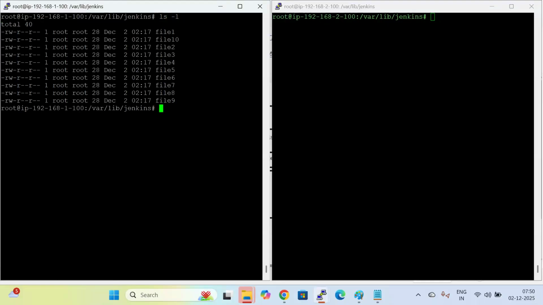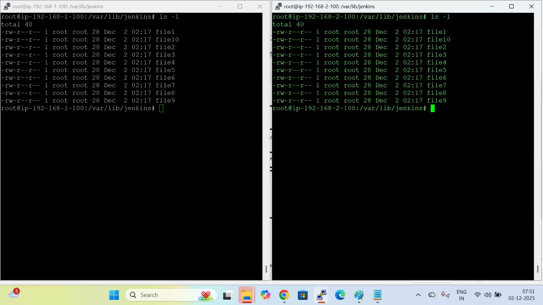If you see here, file 1 to 10 is there on primary, and at the same time we have file 1 to 10 on the standby also. Now what I will do here is, for i in 1 to 10, rm -rf file $i.